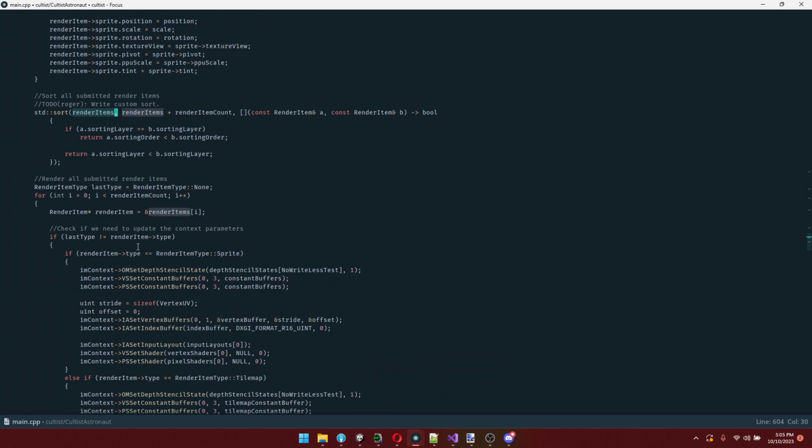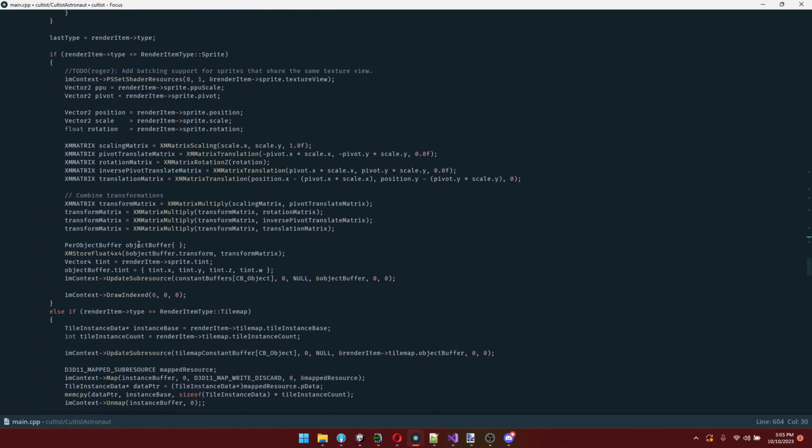There's still some room for improvement here. So when I come down here to render a sprite, I'm still not batching my sprites as well as I could. Right now I'm just looping through all of the sprites, and I'm saying, okay, render it with this texture view. And there might be 100 objects that use the same texture view. So instead of calling this function 100 times, which is expensive because we're updating some value on the GPU, we update it once and then we render 100 sprites. So that's what I mean by adding batching support.